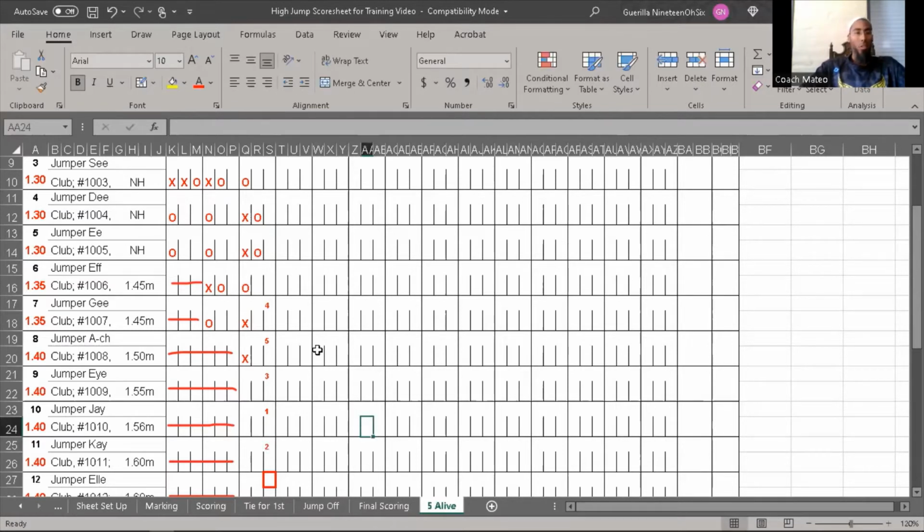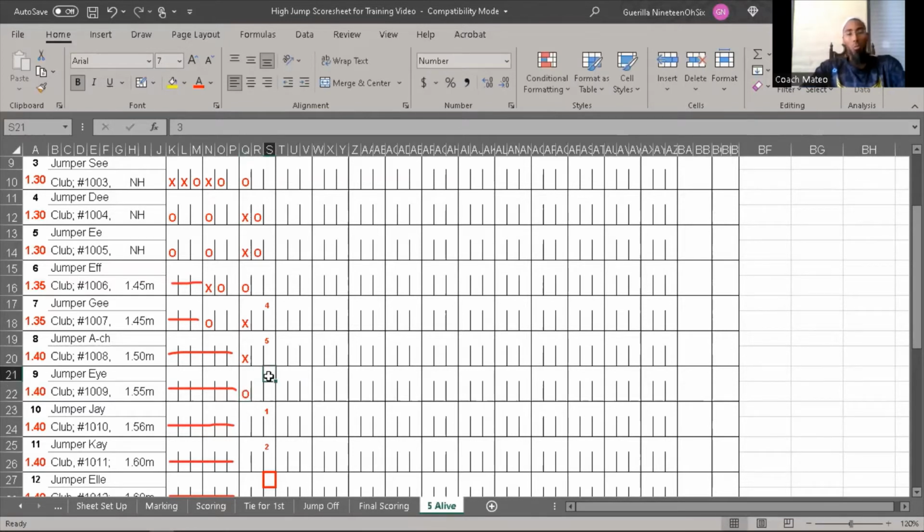So now we just did jumper E, which was number 2. So now we're at jumper 3, right? Which is jumper I. So jumper I, you are up, first attempt. Jumper G on deck, jumper H on hold. So let's say jumper I, he makes it on his first attempt.